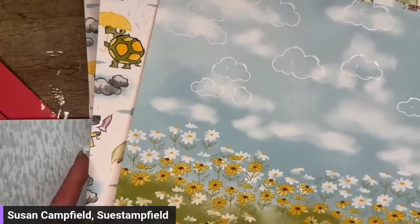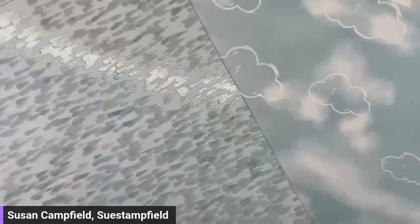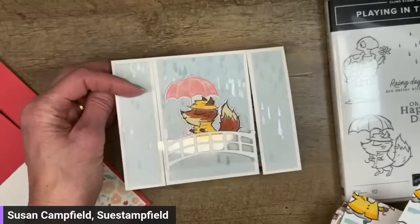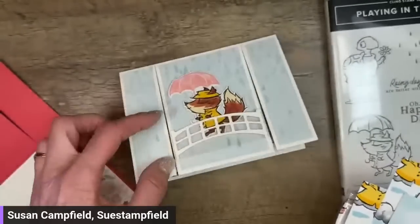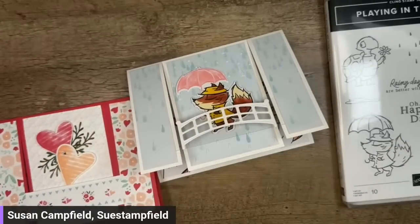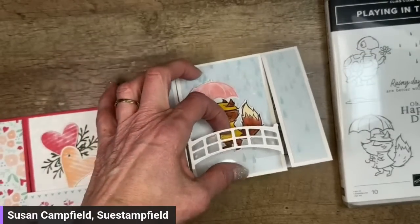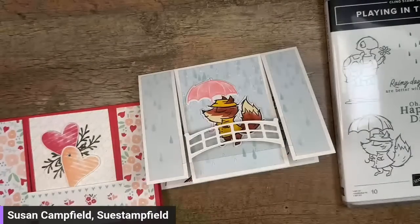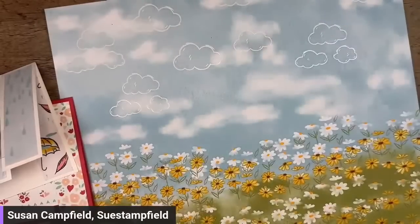The side designer series paper dimensions are 1 inch by 4 — thank you Susan for answering that! The center panel was 2.75 by 4, and the acetate or window sheet piece is 1 by 4 — exactly the same as the sides. On the project sheet from the original Merci card, the acetate sheet was a little bit skinnier at 0.75 inches, so that can vary. I'm going to take a piece of designer paper — I'm looking to see if I have a certain one.